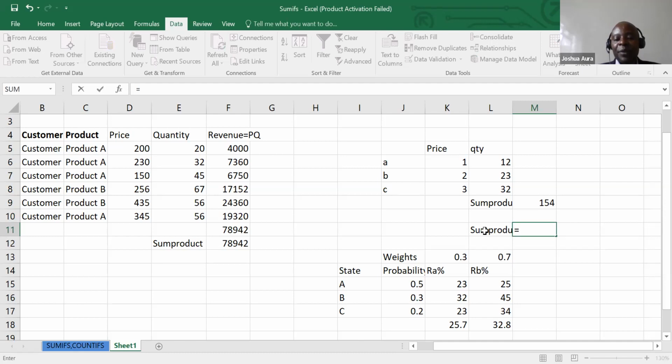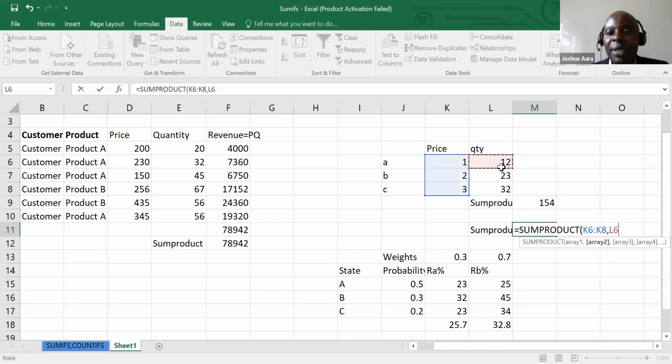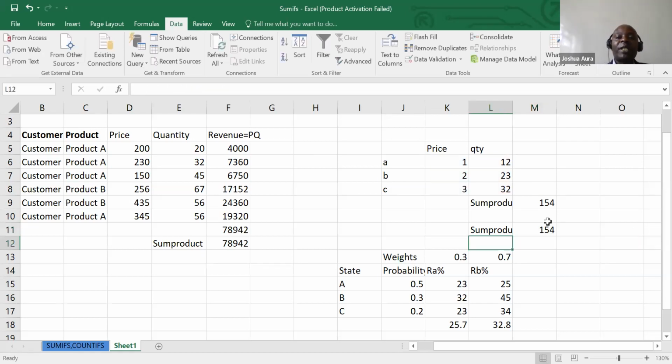All right. So I'm looking for the Sumproduct. It's already there. I'll come and double click here because it's blue. So then they want me to give them the array, the numbers. So I'll come and pick the array. The first one here, I go with it down, the price array. Then I say comma. The second one here, I pick it down, and I'll be able to say close brackets there. I'll be able to get the Sumproduct to be what here, 154.